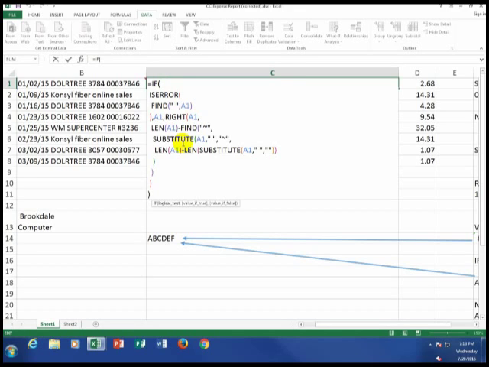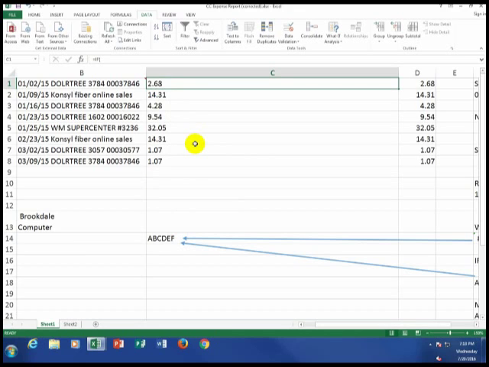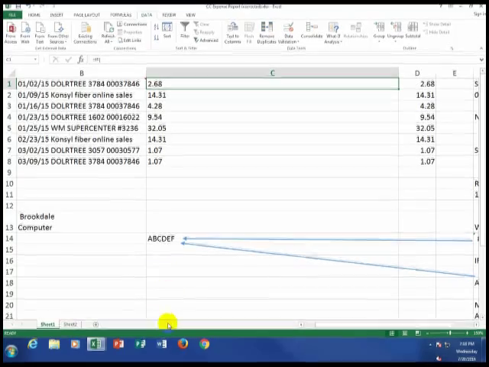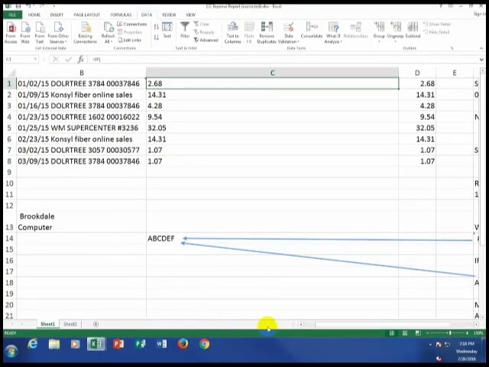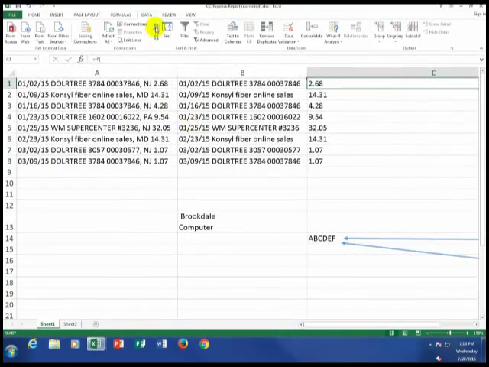So I'm going to work backwards here and also explain the logic. Essentially, the logic is to find the last space in the string. Let's go back to A1. If I want only the values, I have to find the last space. Everybody understand what my logic is? Yep. Okay, that's why we're doing this.